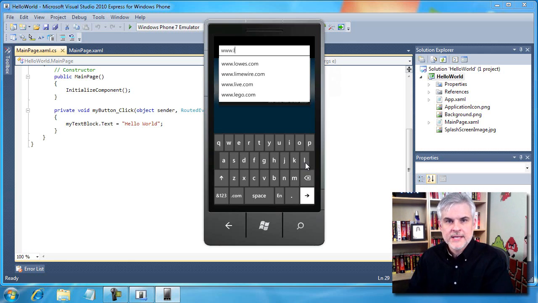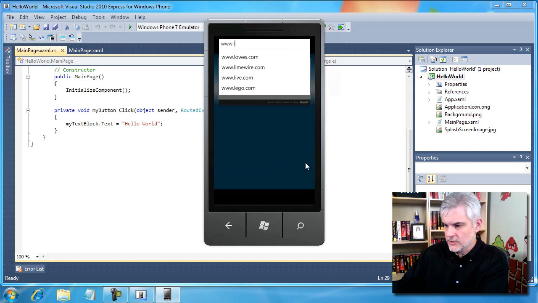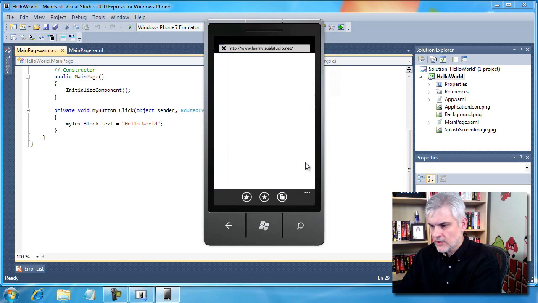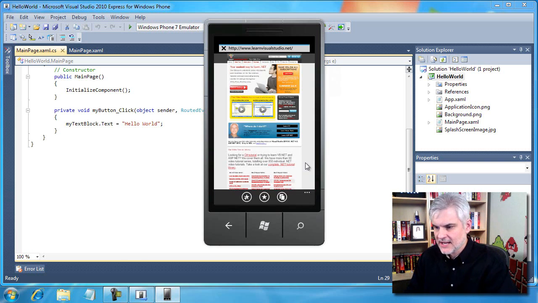Now, since we're working on a computer, though, it's more convenient to use our physical keyboard instead of the on-screen keyboard to type out and peck every little letter. So what you can use is the Page Up button on your keyboard, and when you do that, you'll notice that the on-screen keyboard disappears, but we can continue to type using our physical keyboard. And here I'm going to navigate to my own website. I know it's up and running. I just want to see how it looks on the phone. Looks pretty good, if I might say so myself.